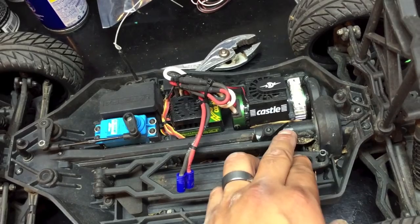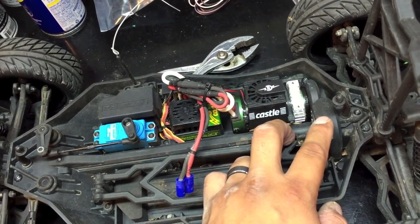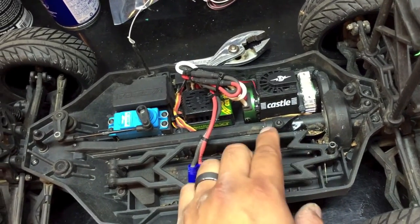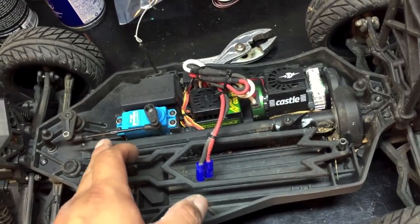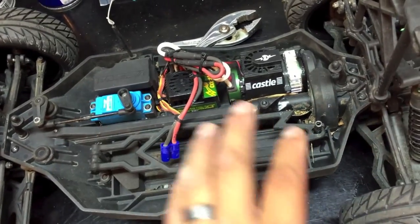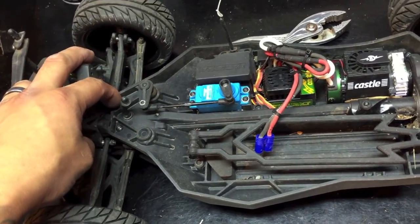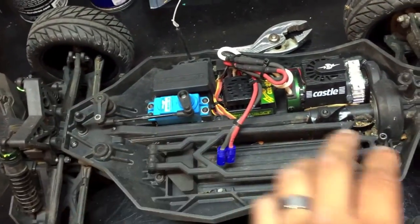Had a lot of trouble with the meshing. I burnt a spur. I burnt the slipper clutch because that was my fault. I didn't have it tight enough. When I first got it here, I had to replace this bearing. This bearing had already went. I think it went before I even got it, so it should not have been tore up like it was. I went through all this, the entire drivetrain. I took apart the front and rear differentials. I took all this stuff out, cleaned everything, repositioned it.